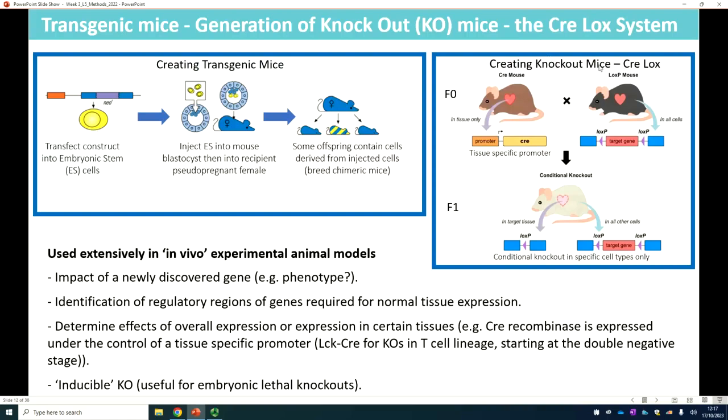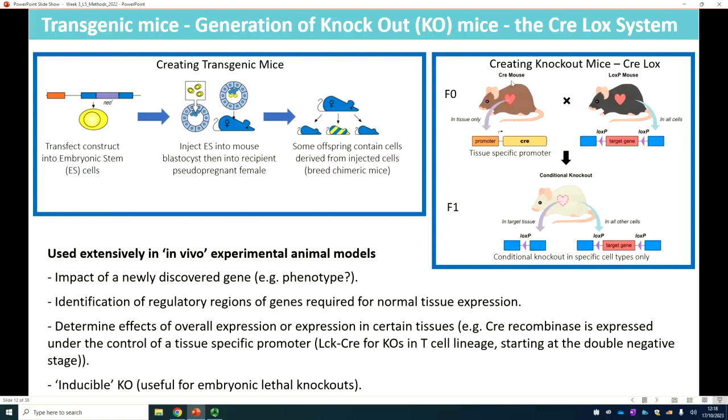So if we move on to knockout mice, this is the Cre-Lox system. Let's say you want to study a particular target gene, so you can create that using the model on the left for creating a transgenic mouse. Let's say we've got a target gene here. What we want to do is flank it with LoxP sites. So this is the gene that we want to knock out. So we'll create a transgenic mouse in which the target gene is flanked by these LoxP sites. And once we've got that mouse model up, that's brilliant, because then we can move to obtaining another mouse.